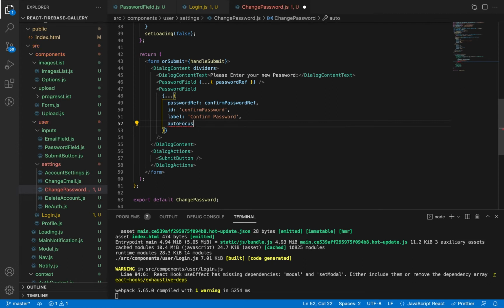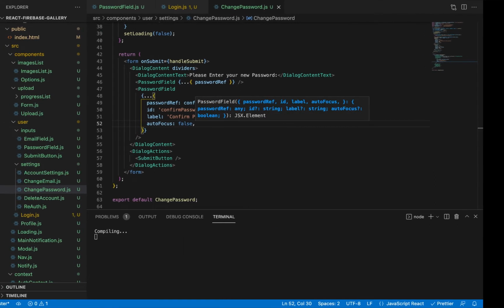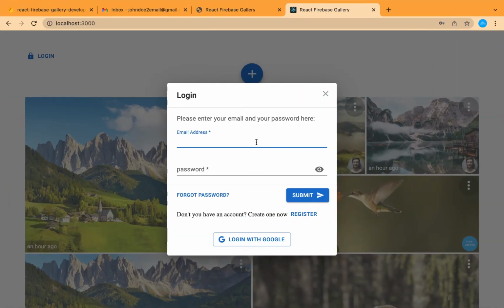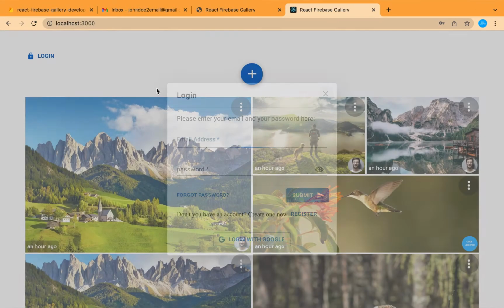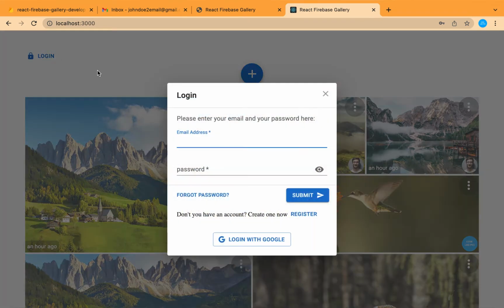Autofocus to be false. And let's check. Let's open it again. It's perfect now.